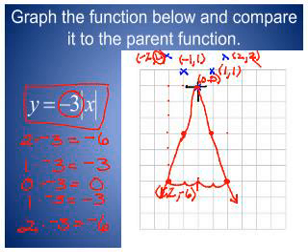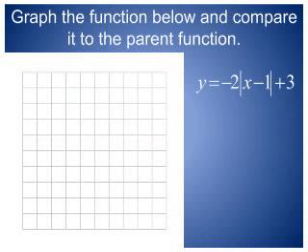I have one more example, and then I'm going to have you guys try some. Now, on this one, this is where we put in multiple transformations. And what I'm going to do then is I'm going to write my equation, my general form equation above it, so you can see the transformations. Okay? All right, so my shrink or my stretch is my A value. So in this case, my shrink or my stretch, which also adds to the reflection, is -2.